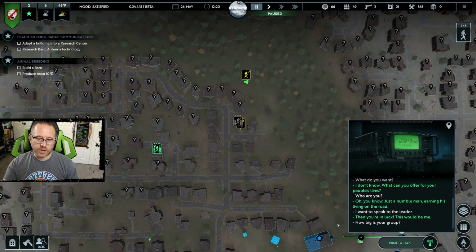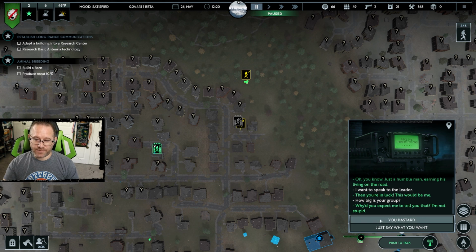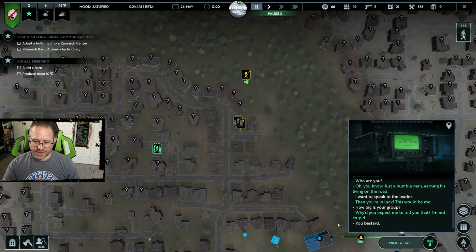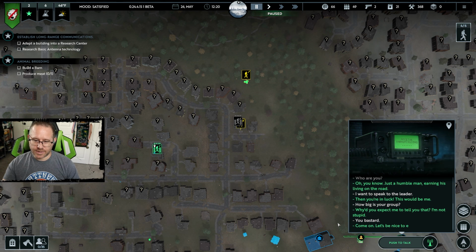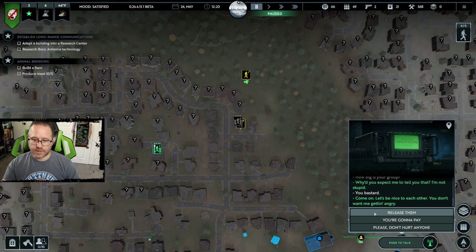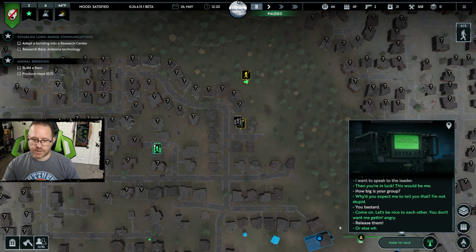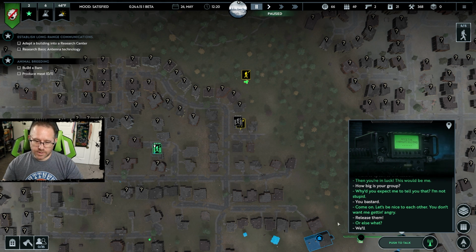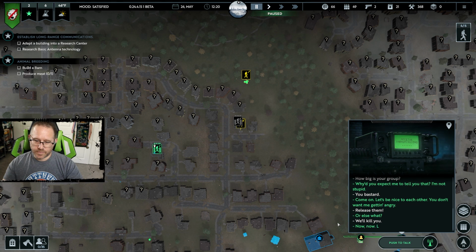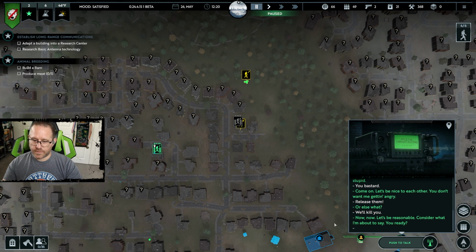How big is your group? Why do you expect me to tell you that? Right? I'm not stupid. I'm not giving you anything, so I guess we're going with you, bastard. Come on. Let's be nice to each other. You don't want me getting angry. Release them now! Or else what? We're gonna kill you. No. Let's be reasonable. Consider what I'm about to say. You ready? Just say it already.